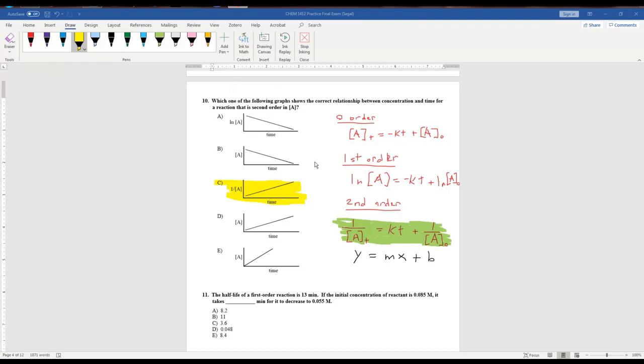Awesome. Yeah, just a side note, if I graphed the data for a second order reaction, but I graphed ln of A versus time, it would look more like this. Or it would look more like this for A, like that. So it would be curved. It'd be all weird. So it wouldn't be a straight line. If there was a second order reaction and I graphed those other two, you wouldn't get a straight line.